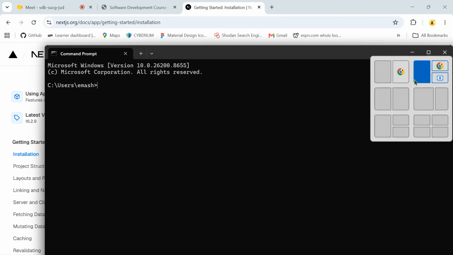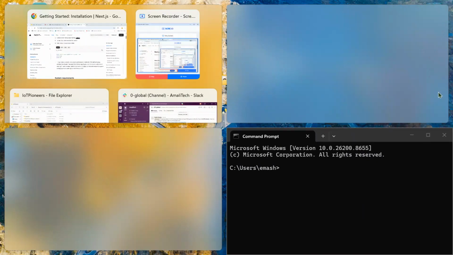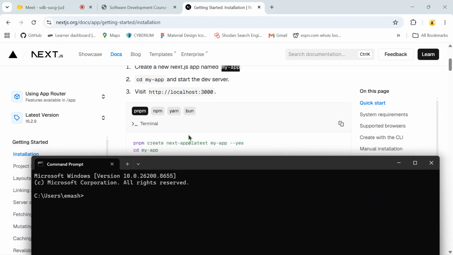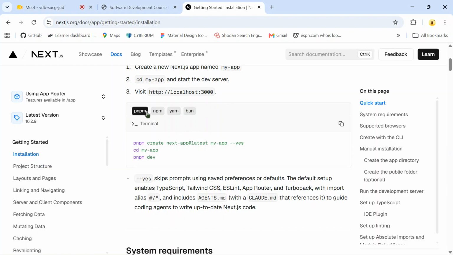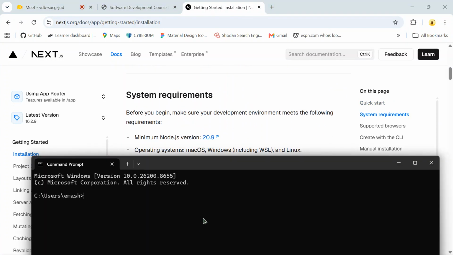So as I said, I'm going to start with this installation command. For me, I already know how to integrate this one, but I'm trying to show you so that you can see everything. The command here by default shows you can install with pnpm, npm, yarn or bun. There are some people who don't have npm installed, so in order to start, make sure that you have npm installed. You can check by running npm --version.